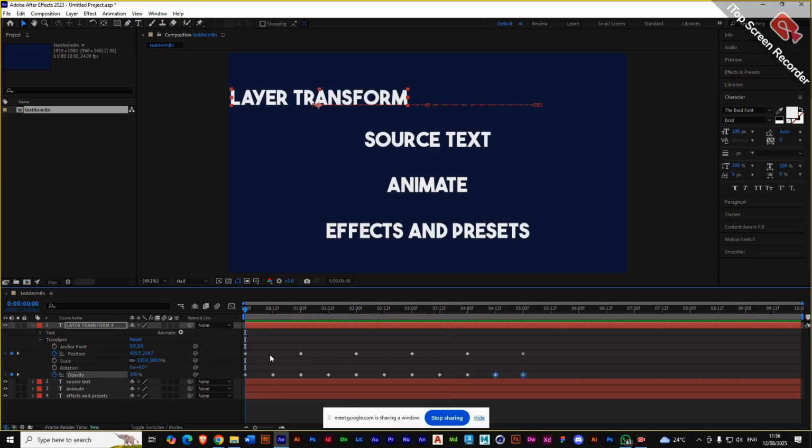So this is layer transform. I'm using the layers transform properties to animate the text layer or the text itself. It's a very common and basic way of animating using the layers transform. It's very basic.